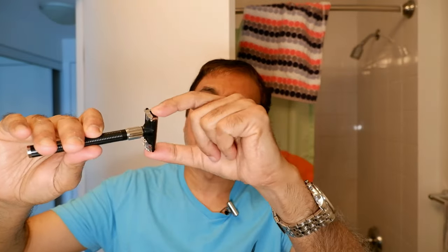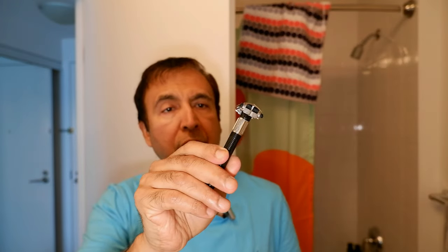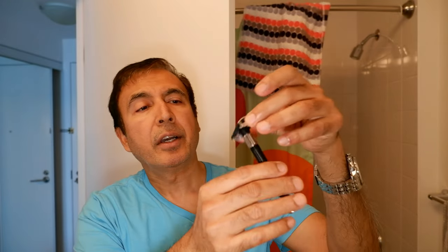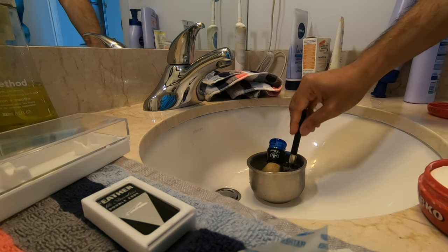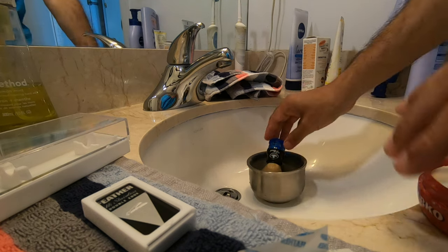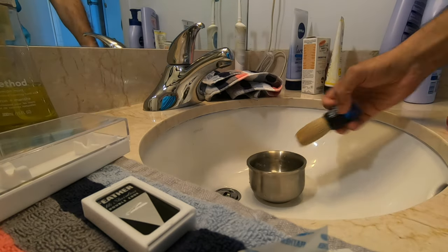With the blade inserted and closed, I can see that the tab doesn't cover all the way — it's coming out on the side a little bit — but it's not that much of a big deal. It looks like this is going to be a mild shave, which I actually like. I don't like too aggressive a shave because the blade is not sticking out too much. I've tightened it all the way. Today I'm going to be using the Arco shaving soap ball and the Omega S synthetic brush.